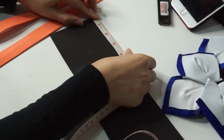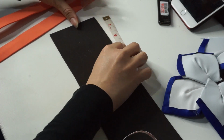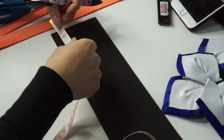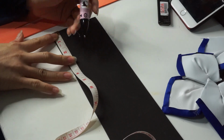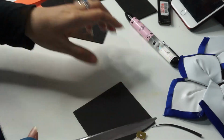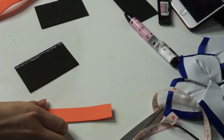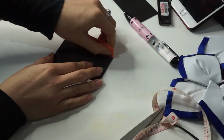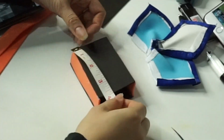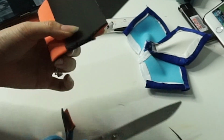Hestia has these weird gray things that go underneath her tails, so what we're going to do is use some extra scrap material and cut them out. The measurements that I'm using are 1.5 inches for the widest side and 1 inch for the thinner side. You'll need to cut out 4 of each to make 2 rectangles for your head. Once you have your pieces, go ahead and use the hot glue gun and assemble them into a nice rectangle box. Just a little side note, I did mess up when making this, but foam is forgiving to work with and I fixed it right away.